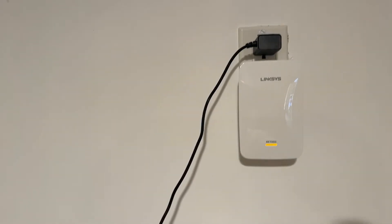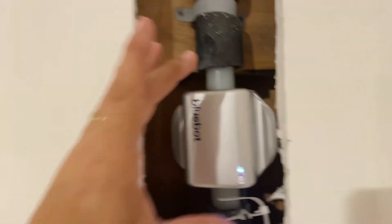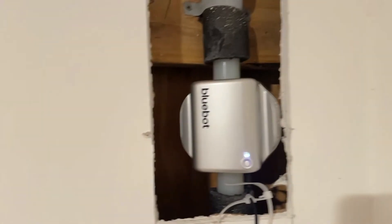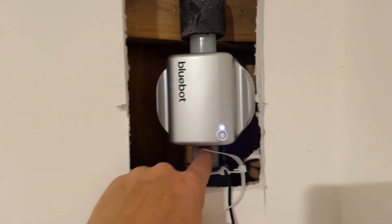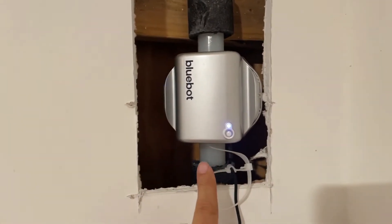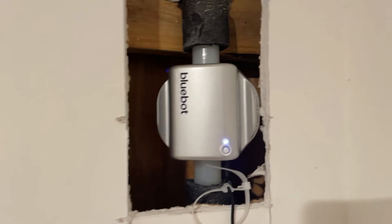Welcome to the down under of my house. Here I've got a simple outlet on the wall with a wi-fi extender, and a few short feet away I've got my friend BlueBot. Outside this wall is where the water comes in from outside. BlueBot is here working — and you can tell he's not really big, just this large. I cut out a small hole here. This is where the water comes in from the outside, and what it's doing is using ultrasonic technology. There are no holes drilled into this — it simply clamps around the pipe and uses sensors to measure the water coming in from outside and up into the house. Incredible piece of technology.